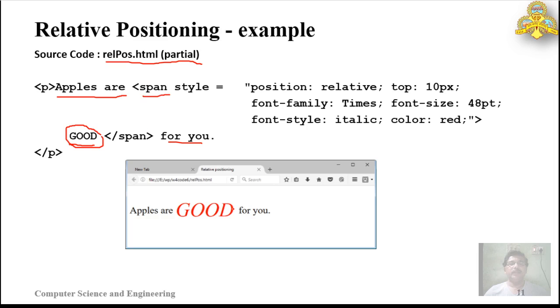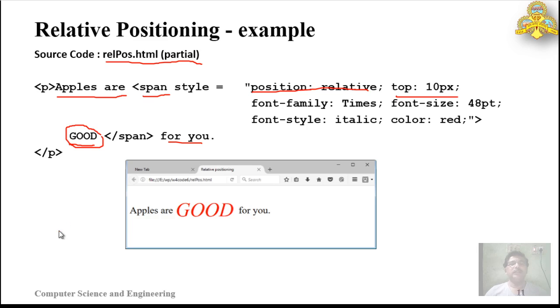So the entire word good has different style sheet information, and the position is relative, that is from the top. From the top, here it goes 10 pixels down, and the font family is specified, font size is specified, and font style is also specified. So this is the use of relative positioning.